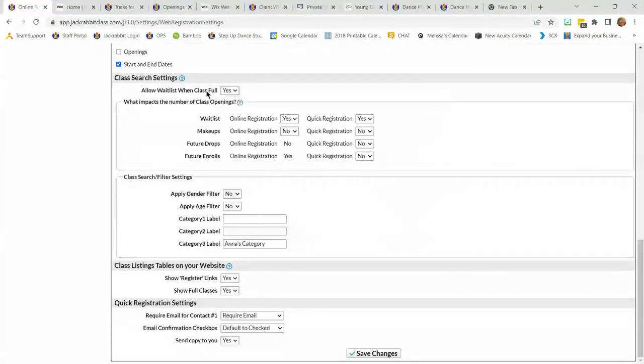So if they say, hey, it's on our website, the table's there, but there's no register button, oftentimes that's what that is, or it's the one where we don't allow web registration at this time for either current people or existing people. So there's a couple settings that we have to check. But if you have any issues like this at all, please just message us and we'll jump in and see what we can find.